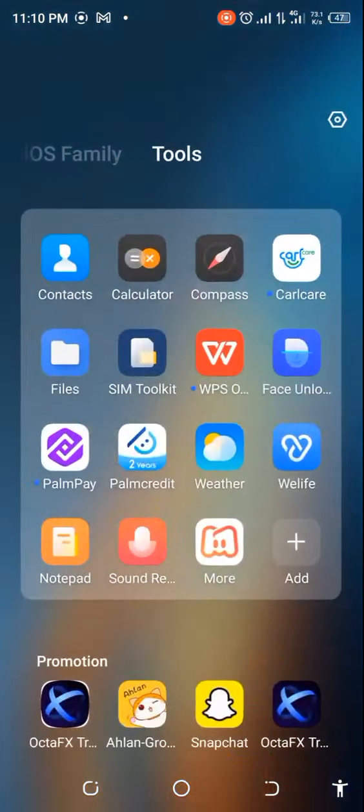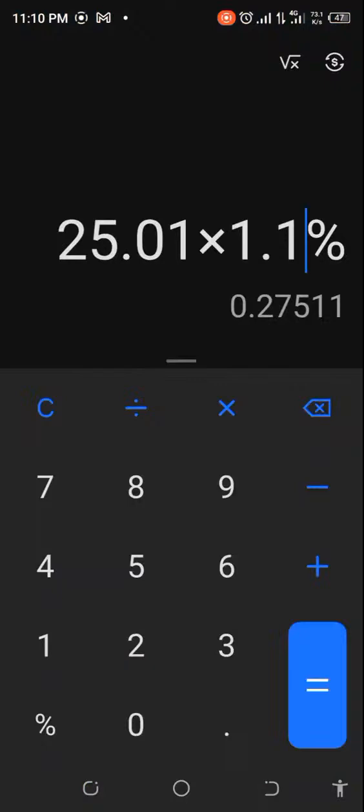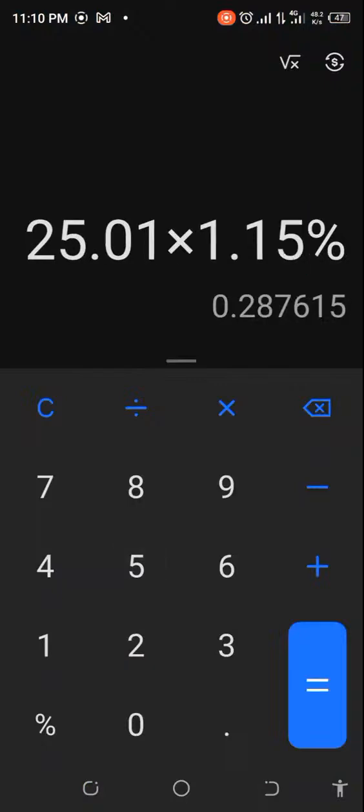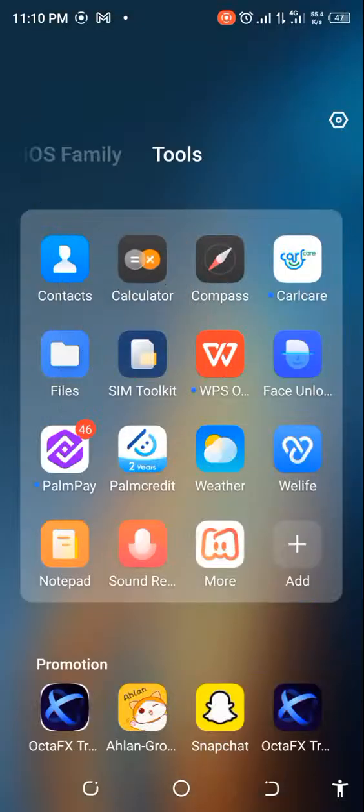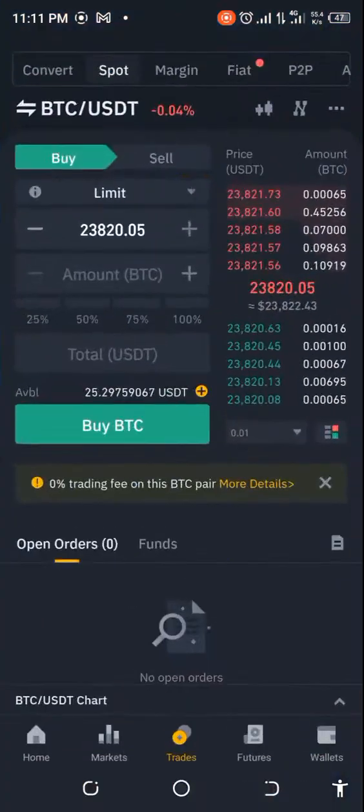Let's even check what that is. That should be, let's say, 1.15. Yeah, about 1.15%, which is good. It's not that bad. If you do this over and over again, you definitely will be able to make a very good amount of profit within a day. But the thing here is this: a bird in hand is worth thousands in the bush, and that's the truth.